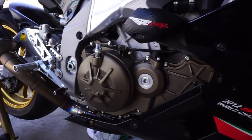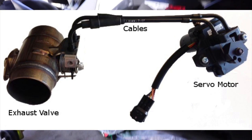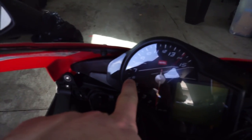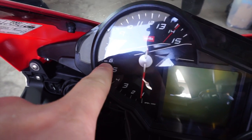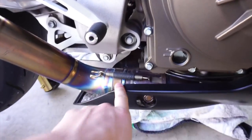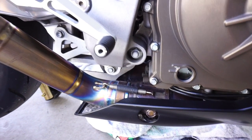So, most if not all bikes do have a butterfly flapper. What that is, it's something that below a certain RPM, with this bike I believe it's 6,000 RPMs, down to the idle, which is around 1,500, it closes this flap inside the exhaust right here, which makes it quieter and it passes emissions laws in your country.